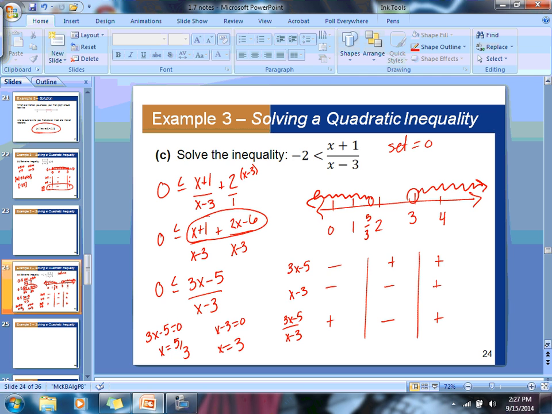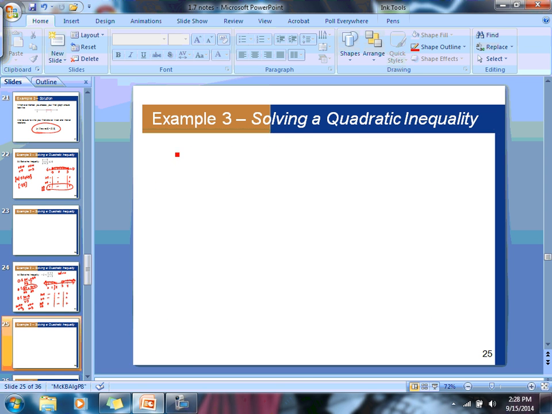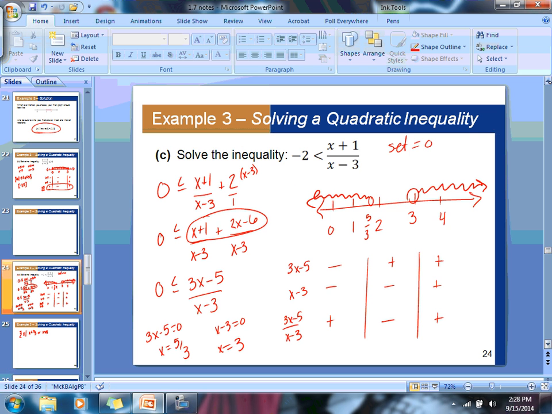So on my next page, I'm going to write my answer in set notation and interval notation. So when we have an or compound inequality, we have x is less than 5/3 or x is greater than 3. Your book might also write the or, instead of writing it as or, they might use the little union symbol. Let me go back for just one moment here.